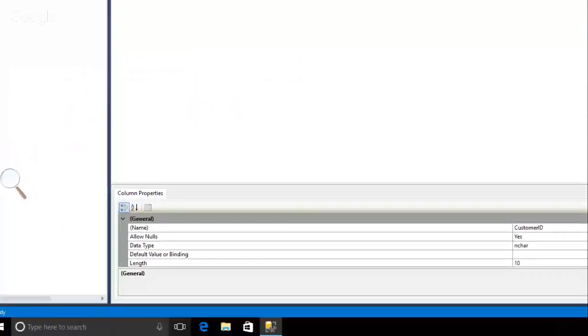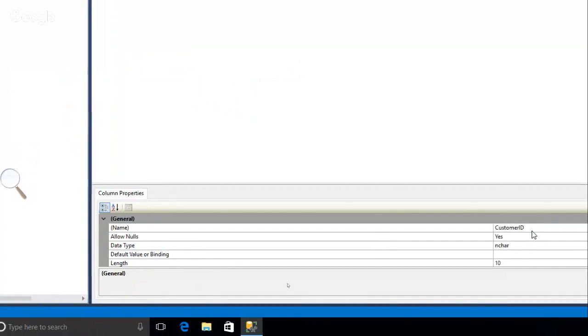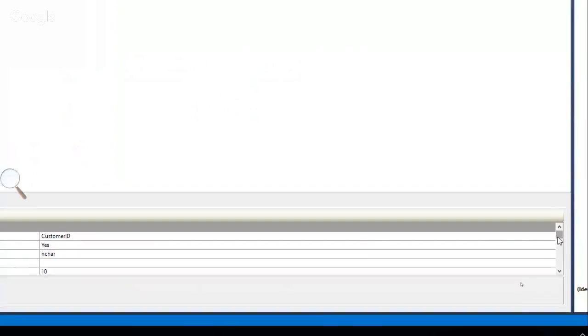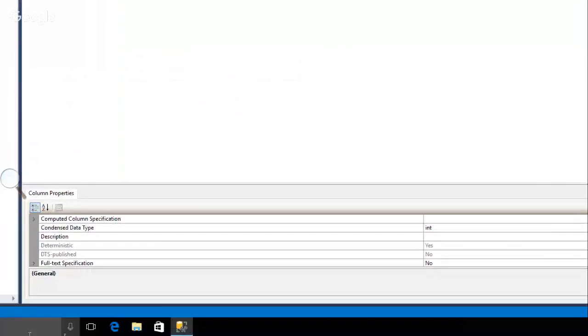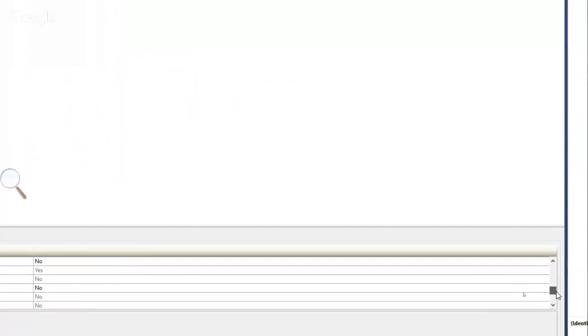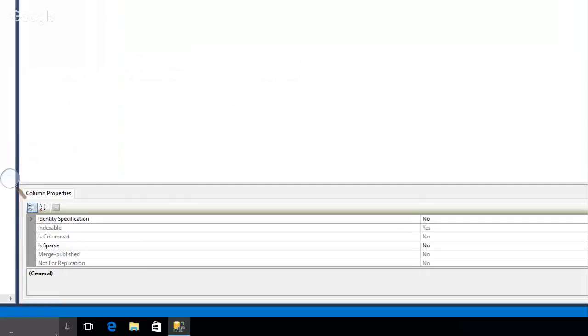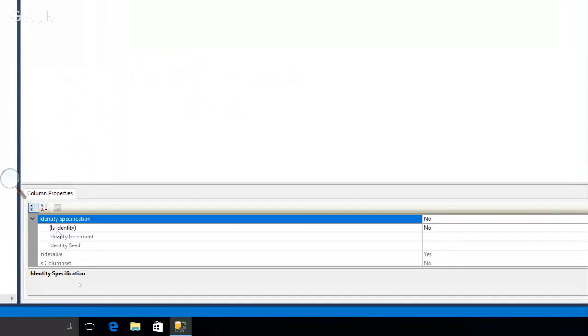I'm going to go way down here at the bottom. There's properties. As I said, this isn't the way I'm necessarily going to advise you to do this, but there are properties down here, and I could scroll down. Some of the properties are the one I'm looking for, which is really hard to see in this Zoom: identity specification.